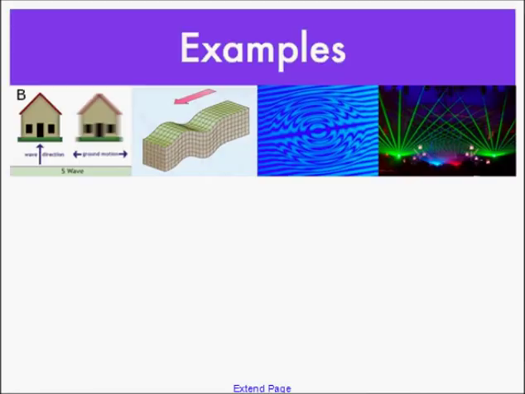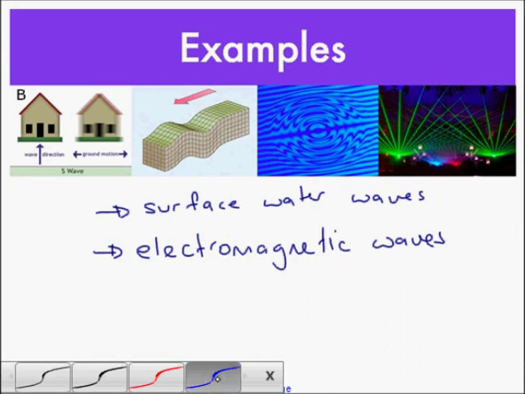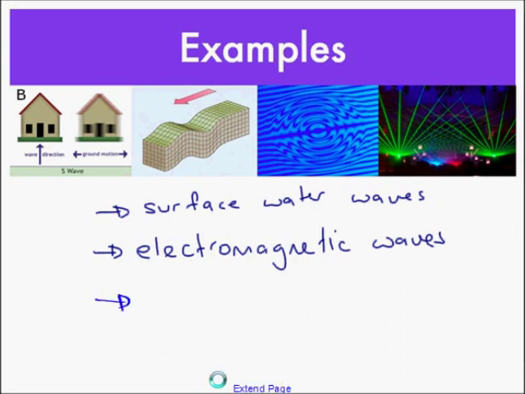So what are some examples of that? Well, usually you'd say water waves, but generally it's only the surface of the water, and even then, it's only acting like a transverse wave. But the main one here is that all electromagnetic waves are transverse. I should really use a nicer pen. So all electromagnetic waves are transverse, and there's also a type of earthquake wave, which is the S wave.